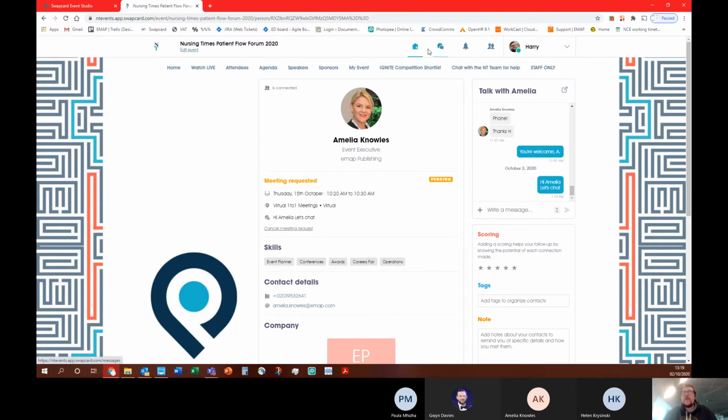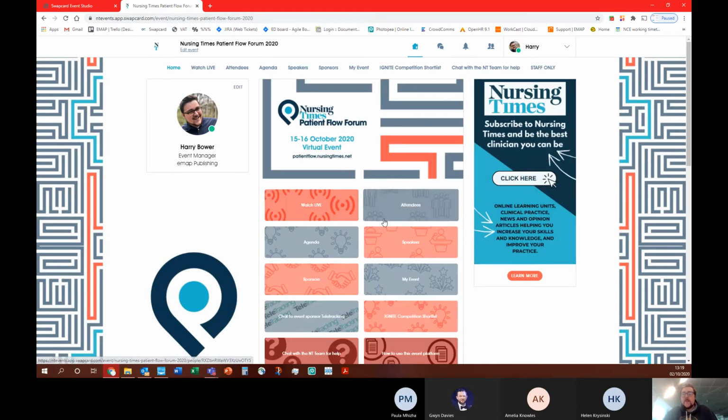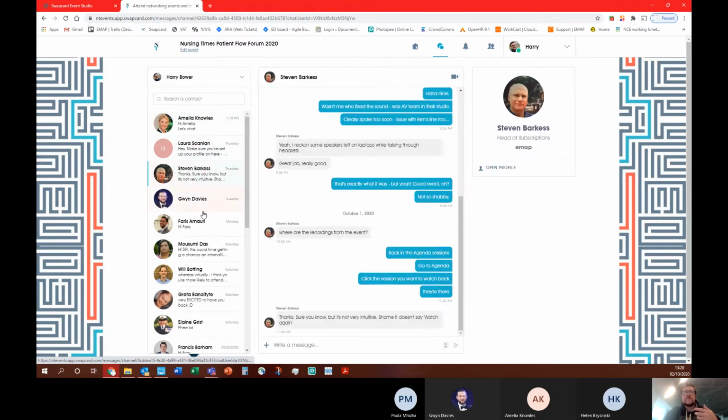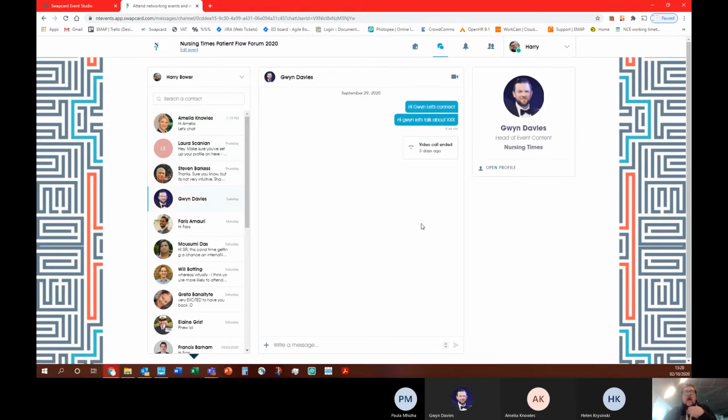Now, there are four different tabs to be aware of. You can see the tabs in blue that I'm hovering over here by my face on the right-hand side. First tab is a home tab. Clicking that will always take you back to the home page. And then the messages, notification bell, and contacts tab. These are very much like Facebook. So take for example Facebook. Okay, so you've got, this is Messenger essentially, and this is a full list of everyone who you've connected with during your time at the event and have sent messages with. So you can always access your messages from this tab.